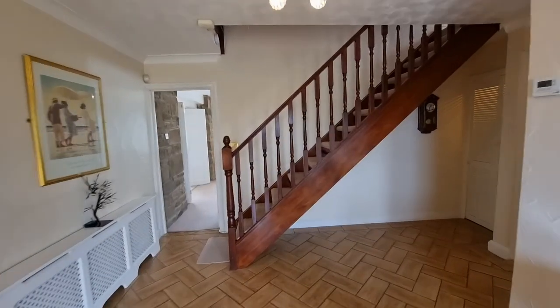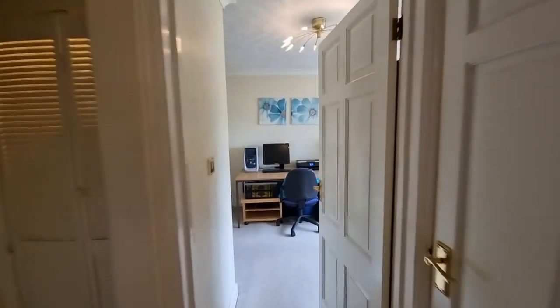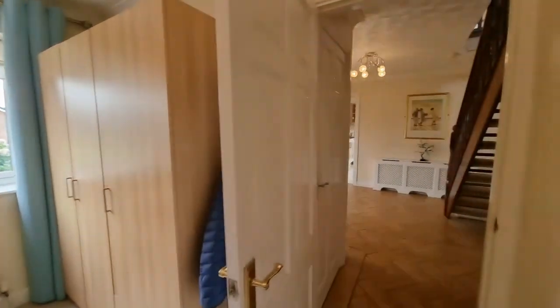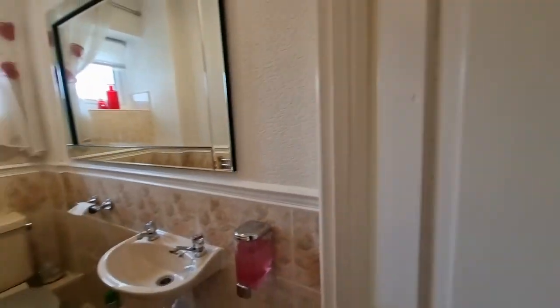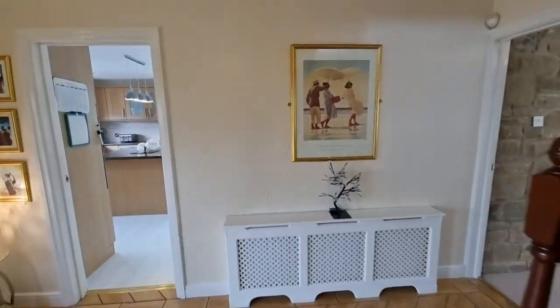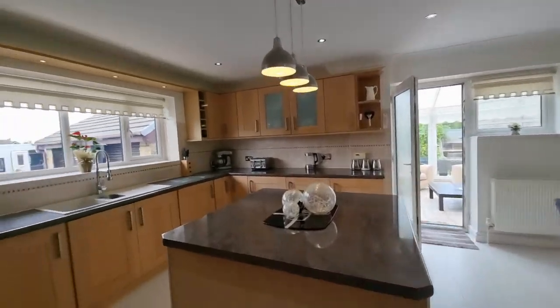As you walk into the property, you're greeted by a beautiful entrance which is so spacious. Off there, there is storage, there's access to the downstairs toilet and then to the right-hand side, there's a room which is currently utilised by the owner as an office. You then come into this room which is of course this open plan kitchen dining area and sitting, and finishing off the ground floor accommodation, there is then a further very spacious lounge.